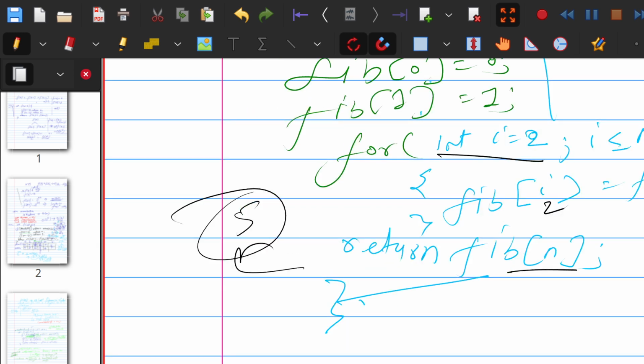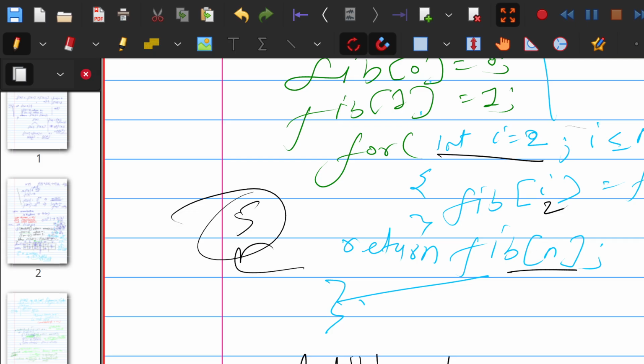Now what we are doing here is repeated work if we call the function more than once, right? Secondly, we only need to use the previous two states, f of i minus 1 and f of i minus 2. So we are jumping into the competitive programming domain here to save space complexity. f of i only depends on f of i minus 1 and f of i minus 2, only two previous states.